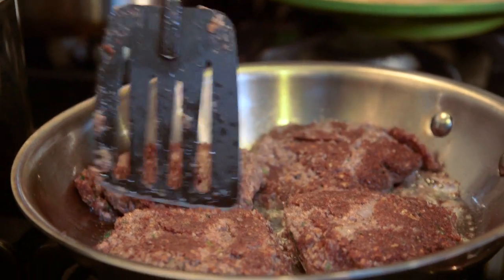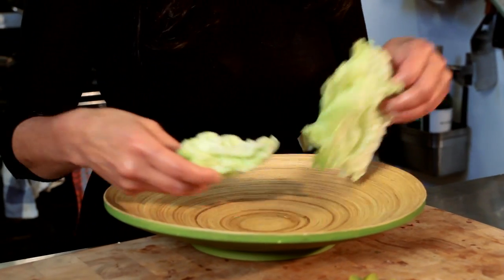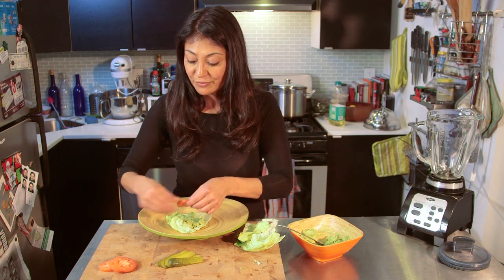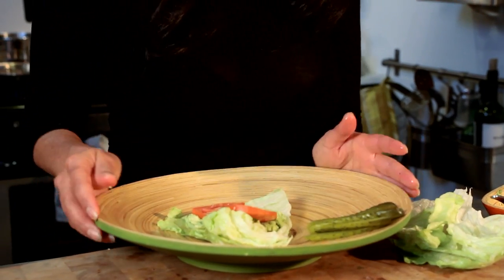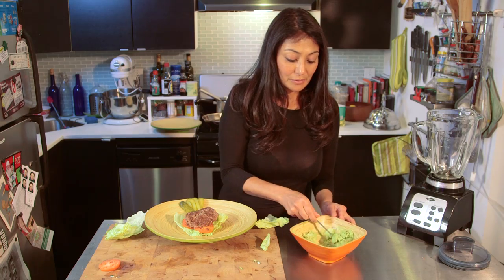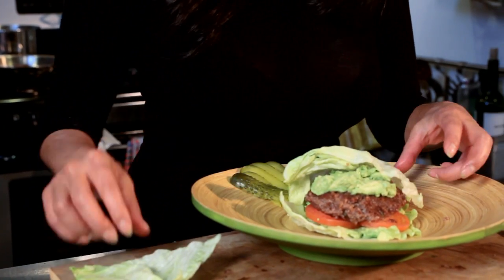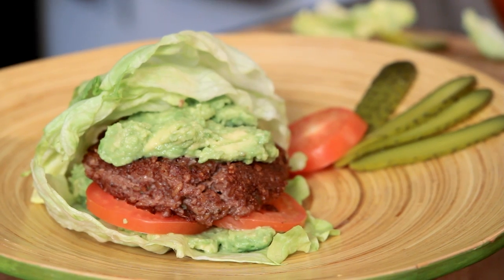Almost done, and we're going to plate this. We're going to build our veggie burger. First I'm going to do a nice layer of lettuce, big one on the bottom. I'm going to add my avocado smash that has some horseradish, garlic, and a little bit of lime juice — the recipe you can find on Bootleg Tips. Next, going in with a few beautiful tomatoes. Pickle slices for decoration. And now the veggie burger goes on, a little more avocado smash, and a beautiful lettuce wedge right on top. Beautiful veggie burger, gluten free, no bread, yummy with some smashed avocado.